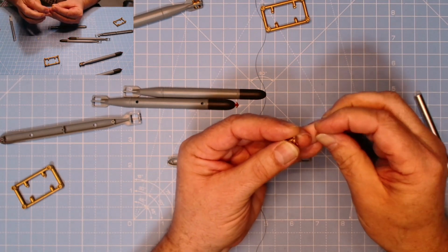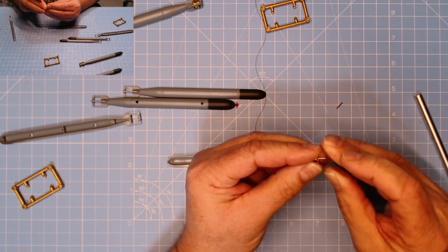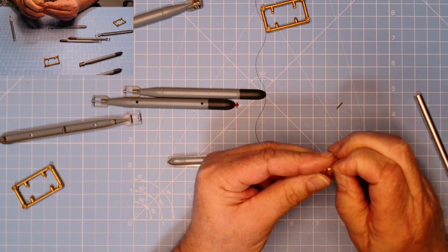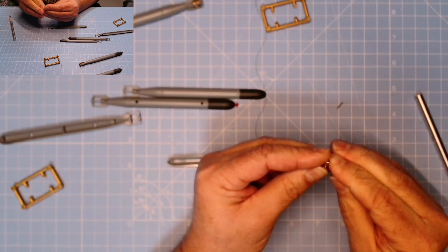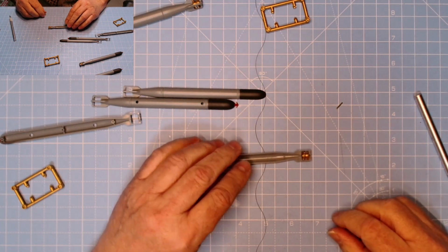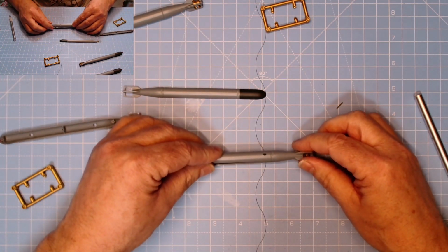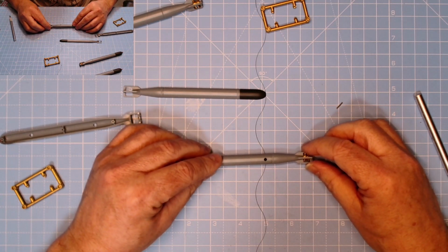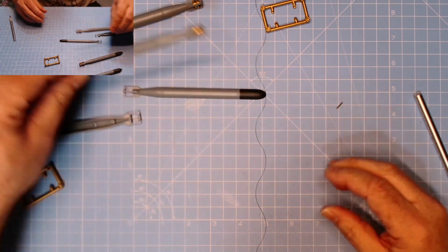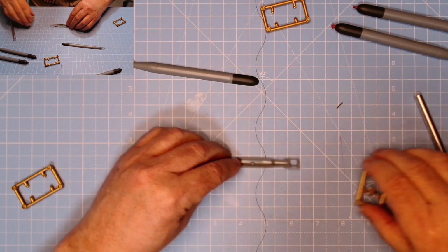No spare shafts with these today, but push that through if it goes through for me. There we go. That in there like so. Now we just need the top on. There we go. Glue that one in a minute. Done the other one. And the last one.